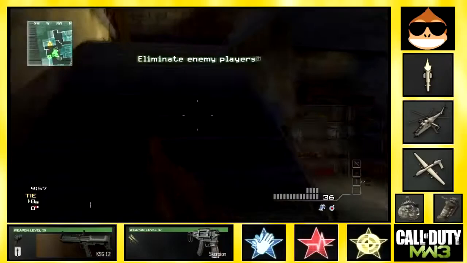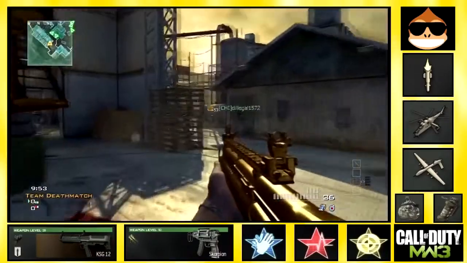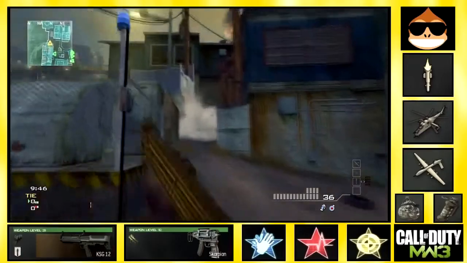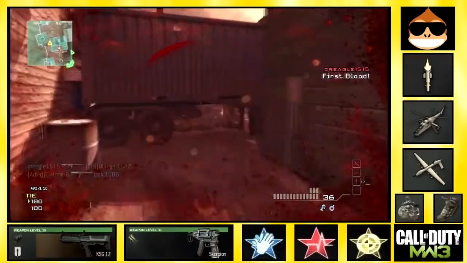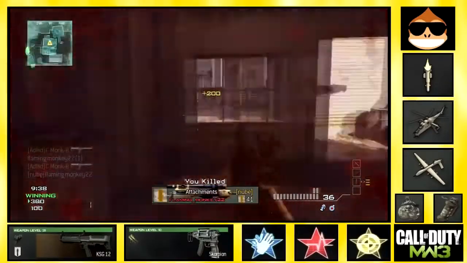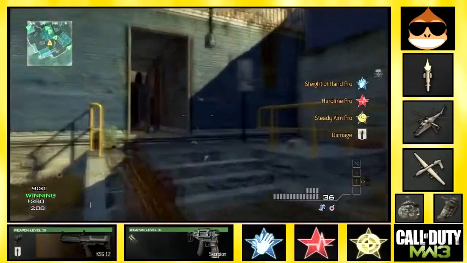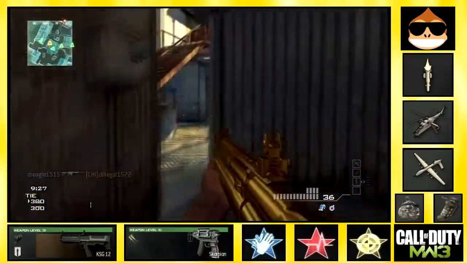Now, with the KSG-12, at release date, the stats I've listed here for you guys earlier in this video, those are the stats that were basically on release date. But what they've changed is on Xbox, and they're planning to release this on PC and PS3. I'm not sure if it's been done yet or not on PC, but on PS3 it has not. I can guarantee that. But what they changed was, like I said, with extended mags, this weapon will shoot 9 pellets, not 6. Well, on Xbox, they've patched it, so now it shoots 9 regardless whether you have extended mags or not.